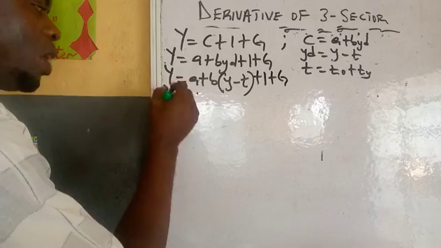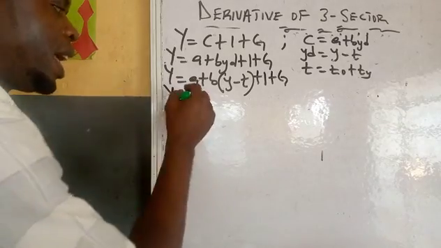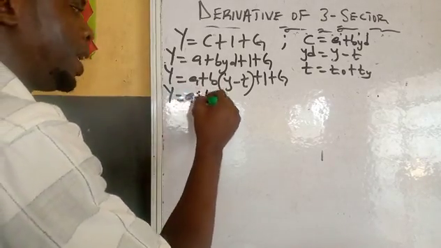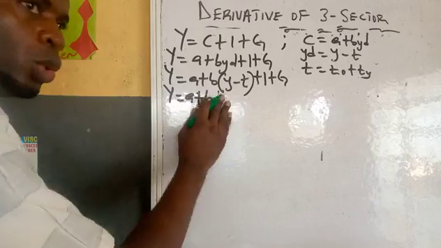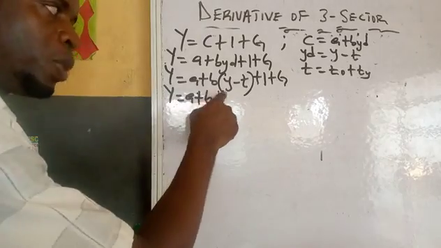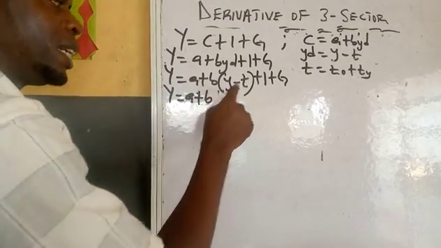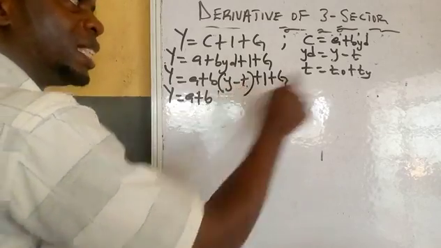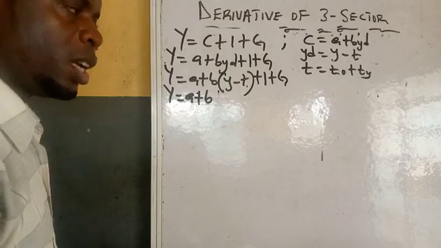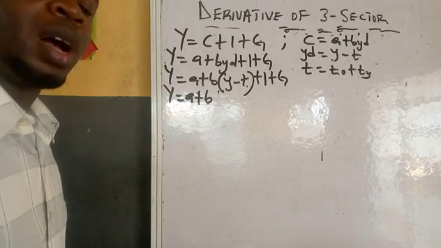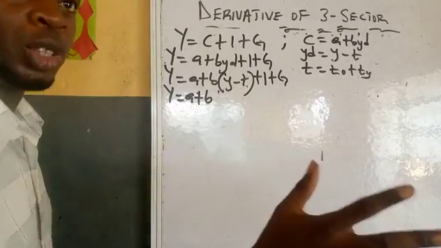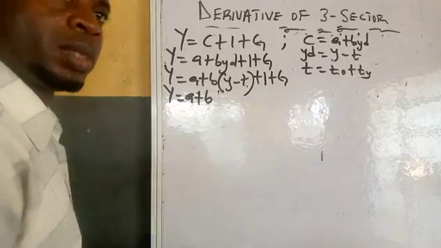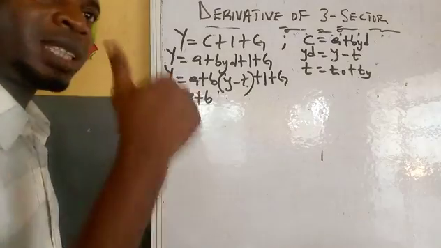Then what do I do? I come again. Y equals a plus b bracket. I'm not going to open the bracket here. Please note, I'm not going to open this bracket. Why? Because this T in the bracket has its own function. If the case was that of when tax is not dependent on income, I'd just open the bracket because tax does not have a function there. But in this case now, it has a function because tax is dependent on income.